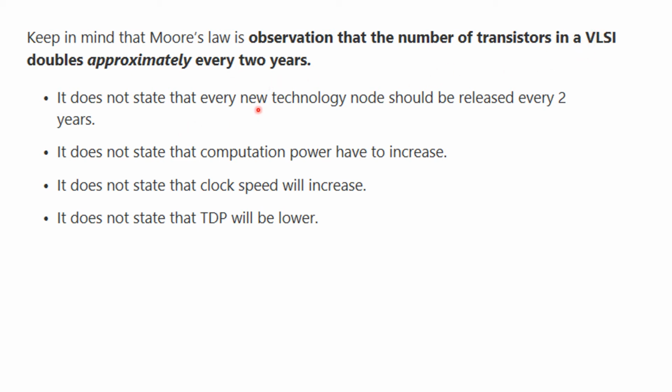Now, Moore's observation has been true in very large-scale integration for a long time. But it does not state that you're going to introduce that technology node every time, and it does not suggest that the computation power will increase just because you did that, or the clock speed, or even that the power consumption will be lower.